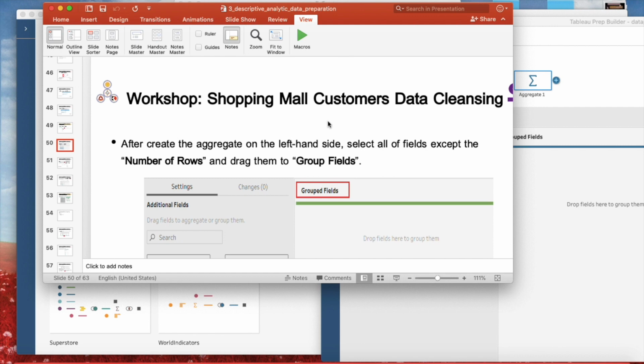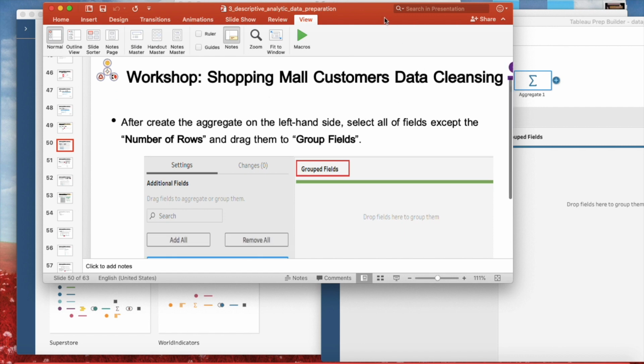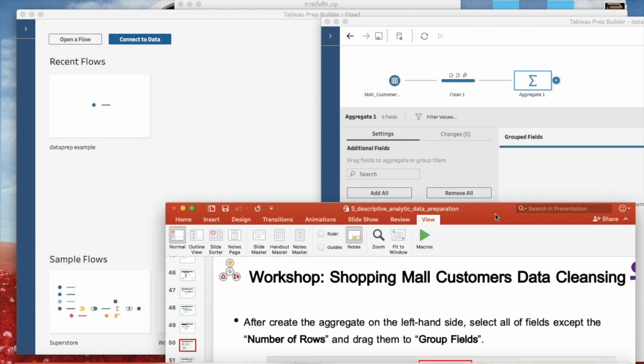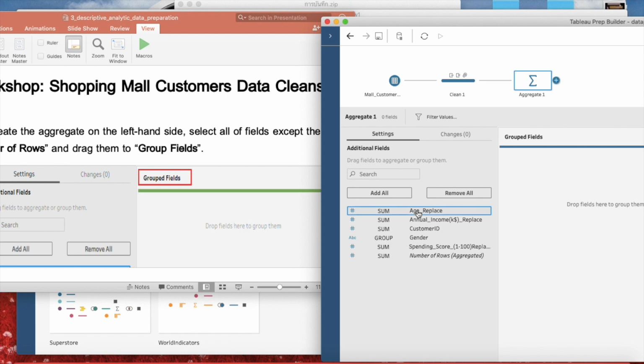After that, select all the fields on the left hand side. Click Control or Command to select multiple fields, except for the number of rows.